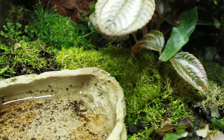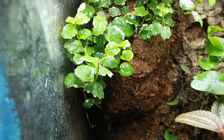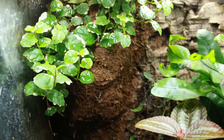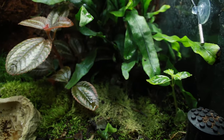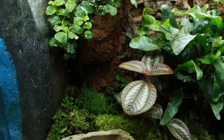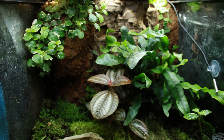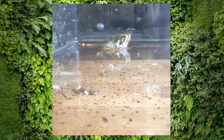Now these guys, as that burrowing name suggests, dig themselves right down into the substrate and don't come out very often. So every couple of months I do decide to dig these guys up, stick them in a little shallow dish of water or an empty terrarium filled with a little bit of water, and give them a nice heavy feed. So I will insert some of the footage of the last time I did that for you guys, just so you can see these little ones in action.